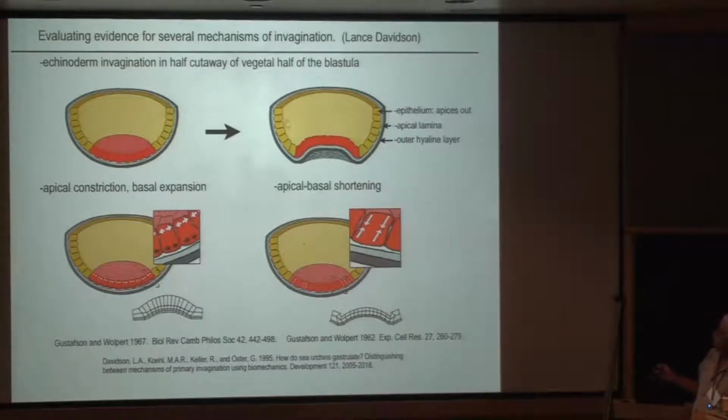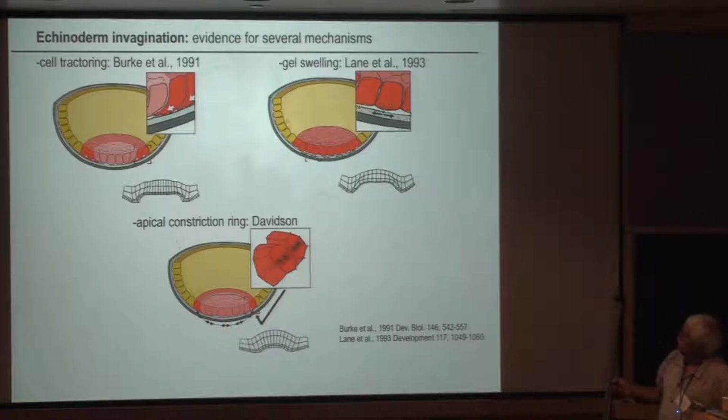So what Lance did was he made some finite element models of this and experimentally tested some mechanisms that were thought to happen. And I won't go through it in any detail. The point is that there are a lot of models that work to cause an invagination. Under certain conditions, what I'm showing here is conditions of the finite element model that work for this particular mechanism: apical constriction and basal expansion, apical basal shortening. Both work under some conditions. As you pull the cell down like this, it's going to occupy more area, and it's attached to this matrix, so it's going to make a bimetallic strip sort of bending thing, mimic.